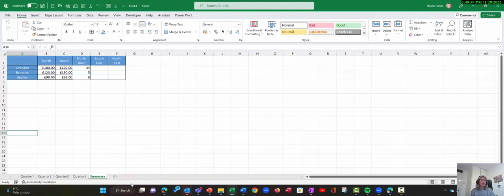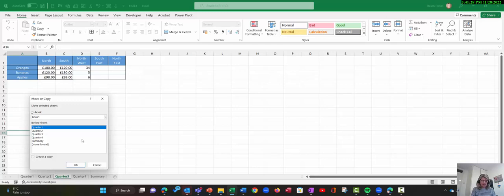Now there's one other thing, because obviously I've got quite a few sheets in here, and let's say I needed to send one of these sheets to somebody and they didn't want to see all the sheets. So again, instead of copying and pasting, we want to take the whole sheet and copy it into a new book. So let's take quarter three. I'm going to right click on the tab name quarter three and choose move or copy. Okay, I need to change two things in here. I need to change this top box, and I need to choose create a copy.